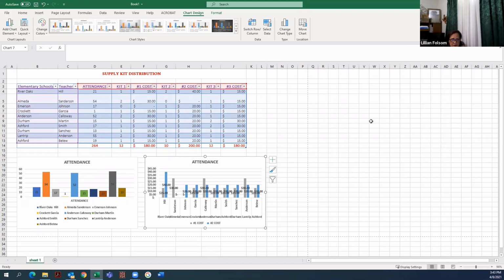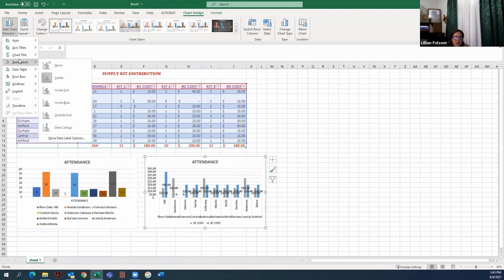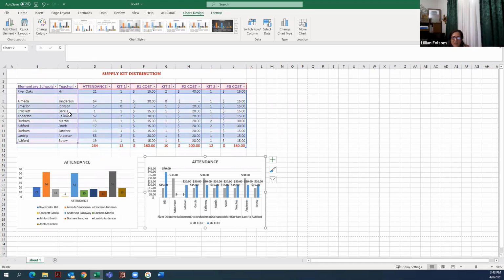The chart is still selected, so let's go back up to the top under add chart elements. Under the data labels, let's go ahead and change the placement of it. Probably to the outside end would be a little bit better. Yeah, that's cleaned it up quite a bit.